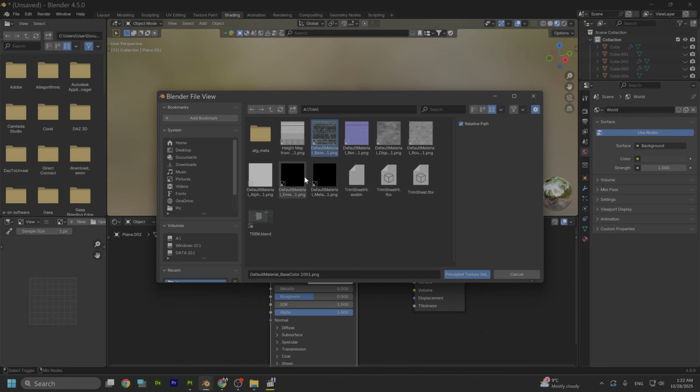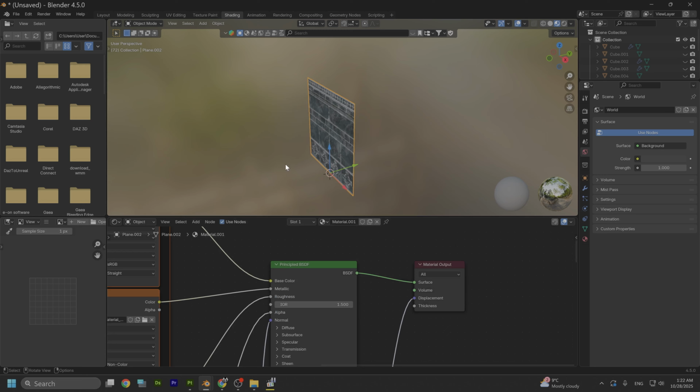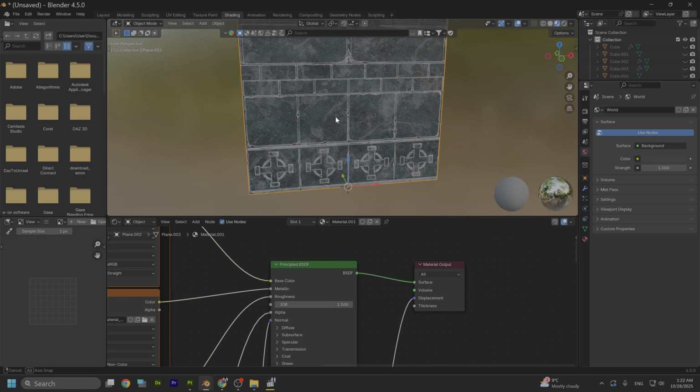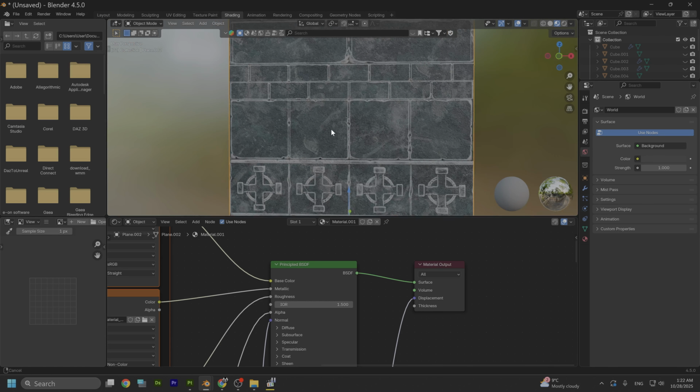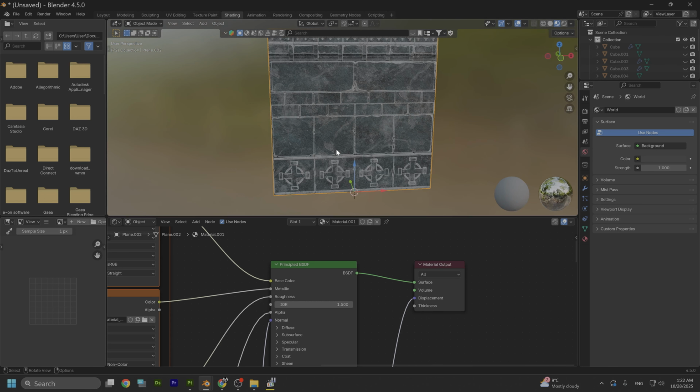We're going to leave this for the end, and now let's add these textures, and here you see we have our textures we created on the plane.